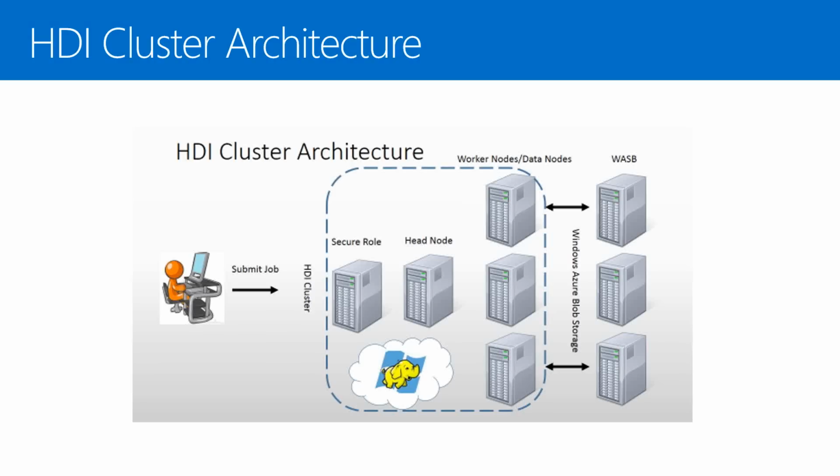So only the first retrieval, wherein it goes to the Windows Azure storage blob and pulls the data, is the only delay. And in fact, that delay has been mitigated very well with the network layer that has been introduced. It is called Azure Flat Network Storage. So a network layer has been introduced between your data node and the Windows Azure storage blob, so that you will not even see the initial lag or delay. You will have almost the same experience as the data residing on the data nodes. That is the first phase.